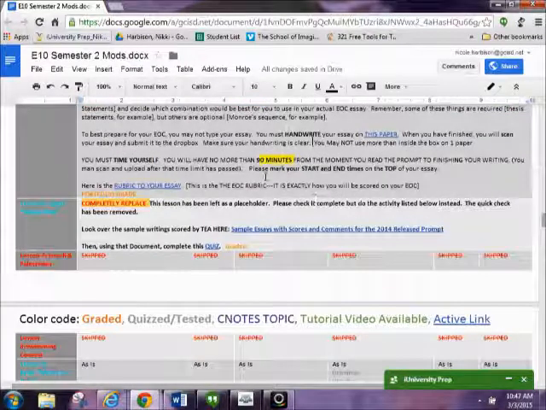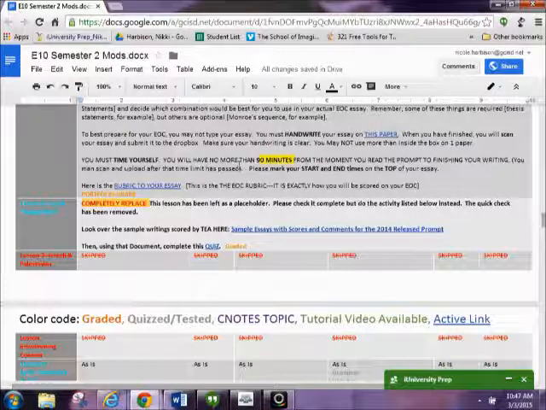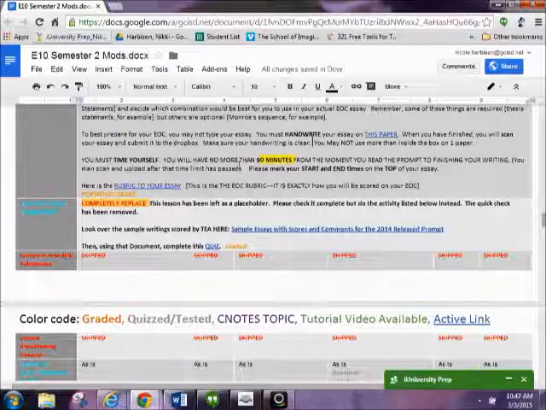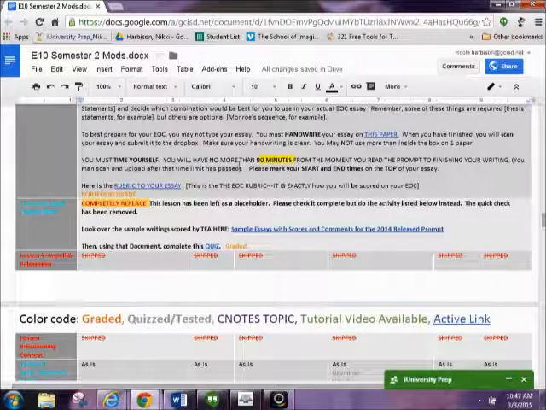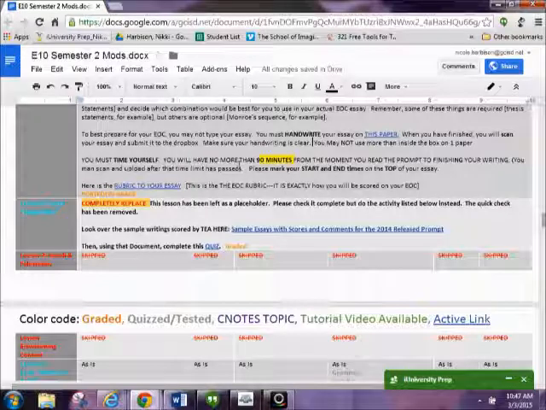But your final has to completely fit on that one page. The other part of this is that I want you to time yourself. Give yourself no more than 90 minutes from the moment you read the prompt to finishing your writing. Okay, now you don't have to scan it and submit it to me within that 90 minutes. But from start to finish, that includes brainstorming, your draft, and your final polished essay. Give yourself 90 minutes, an hour and a half.